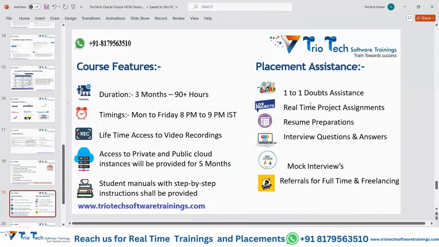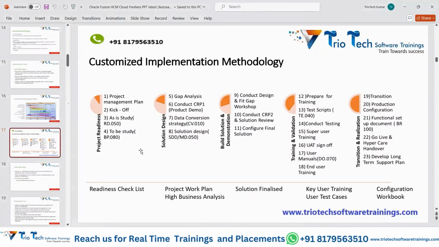Coming to the projects, team, I will be conducting workshops on project implementation as well. Freshers, okay, this question you might not get, but particularly when you are trying to fill the gap or trying to show the existing experience in Fusion HCM, definitely you will experience some process-oriented questions, team.